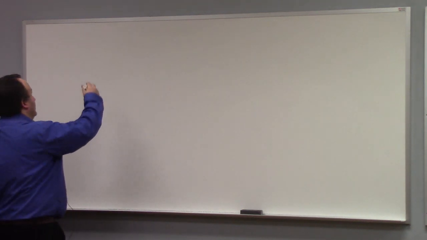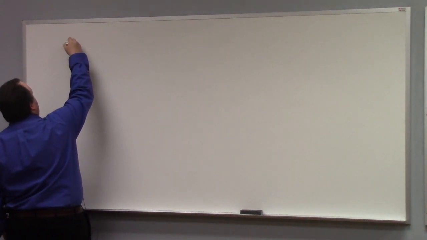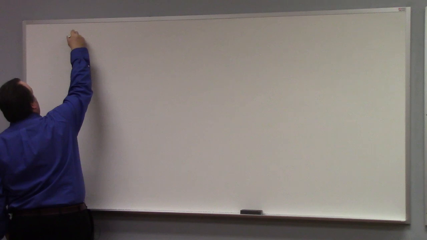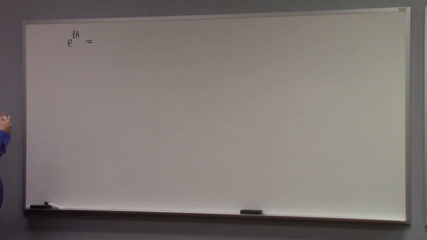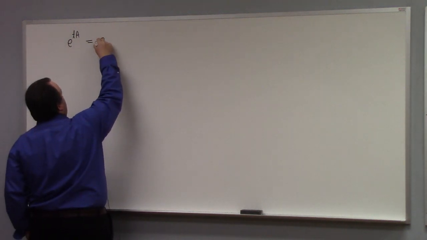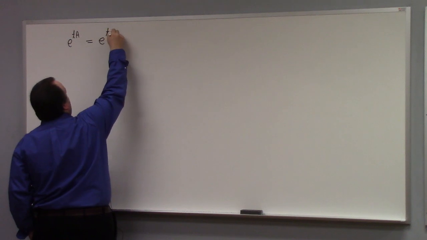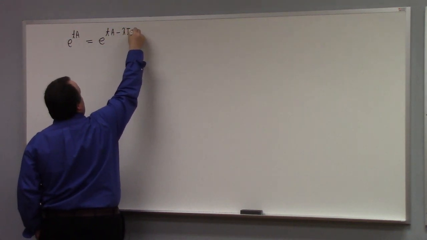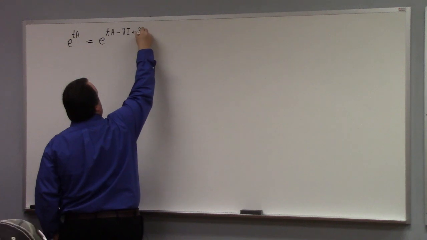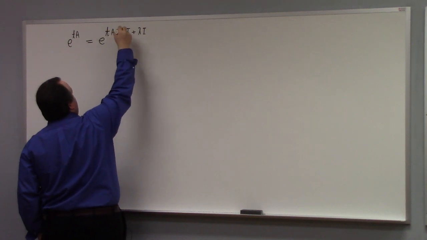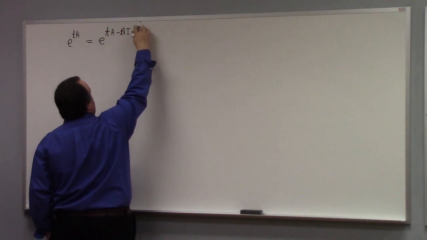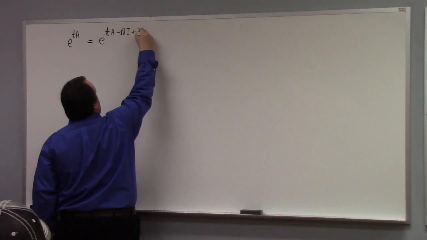Well, let me begin by deriving the magic formula. We didn't get to that last time, so it's probably worth a second here. So we have e to the tA, right? And to derive the magic formula, basically all I do is add and subtract lambda times the identity. And again, that's all times time. You factor the t out if you don't mind. Well, fine, there's a t on everything here: t lambda I. All right, so I've just added 0, right?